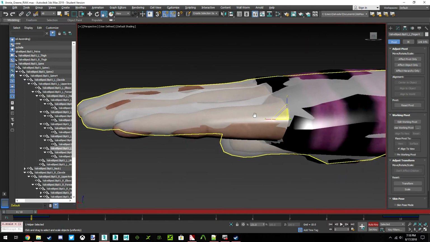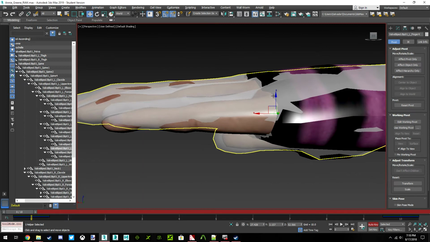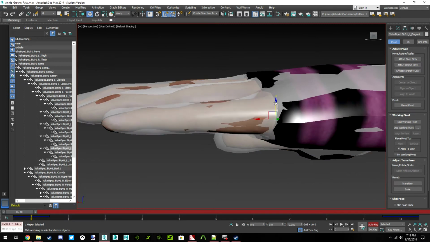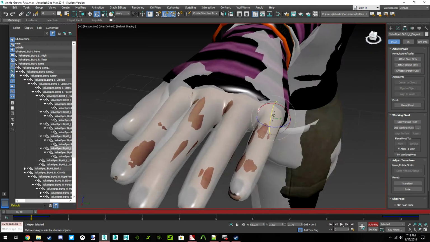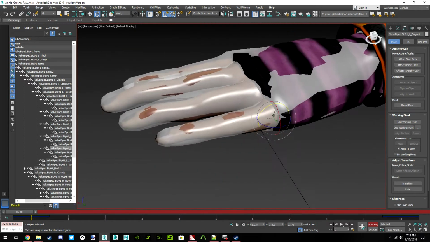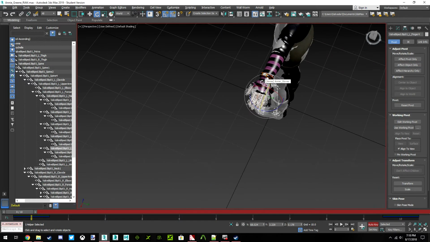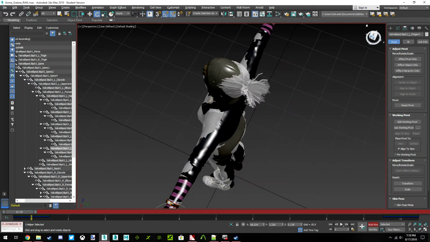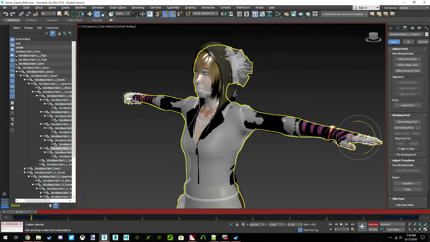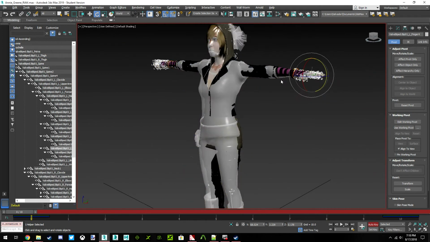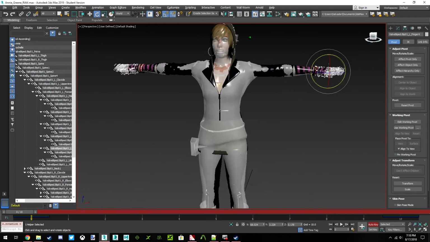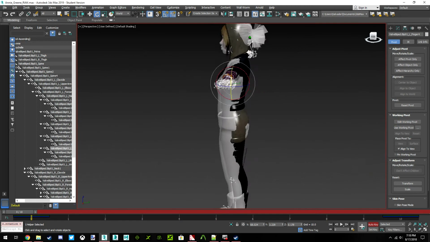Alright, looks like the pinky's pretty high. I can always bring it down a little bit. Dead center. And then I rotate. One. Alright. This hand is now done. Well, not really done, just making the skeleton fit in it done. Because we still got to do the whole body, now that I recall. Maybe I should have waited for the rest of the body to be done before I start doing that.